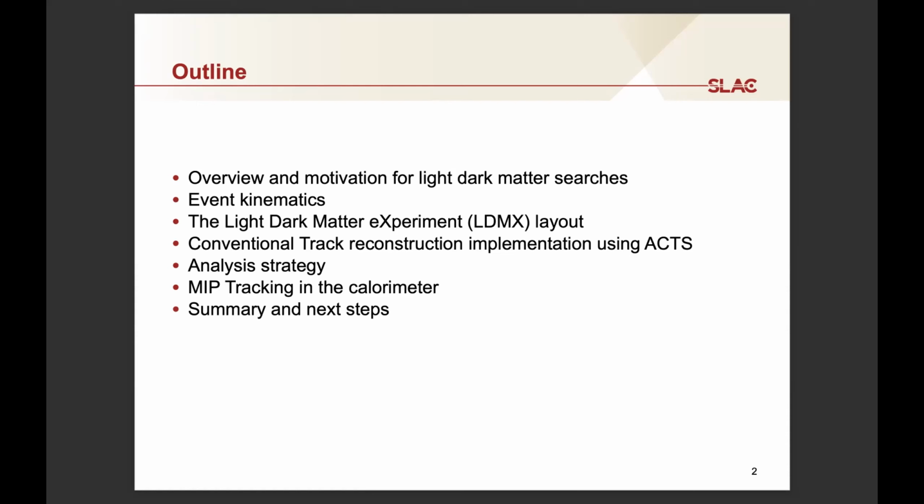We'll talk about the kinematics. Then I will talk about the LDMX, the light dark matter experiment, detector layout. Then I'm going to talk today a little bit about conventional track reconstruction implementation using a CTS, so kind of a step back from all the newest algorithms, back to basic Kalman filter and seed finding. I will then talk about our analysis strategy and where MIP tracking in the calorimeter plays a role, and get some feedback about how to proceed there. Then I will give some summary and next steps. So very lightweight.